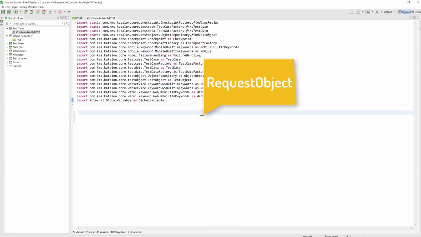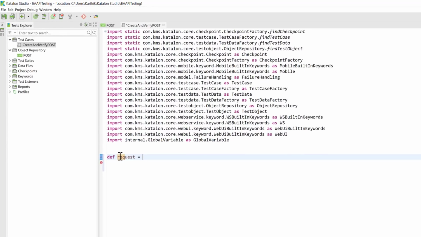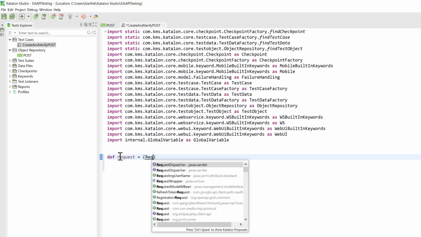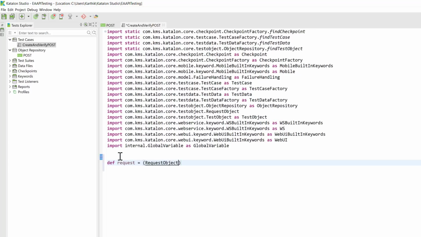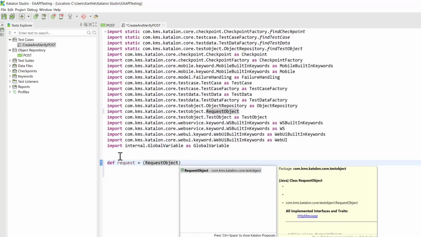So request object in Katalon Studio is something which is more like a class which performs a request to any API calls that you do. So that's what the request object does for us. Again, as I said, we need to create def of request. So that's what we're going to do, and I'm going to create a request object. You can see automatically the IntelliSense is trying to bring us things over here, and the request object has been added in the import there.